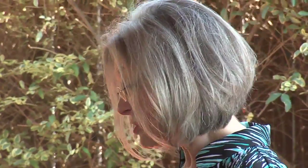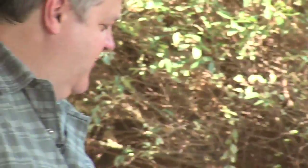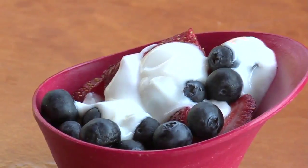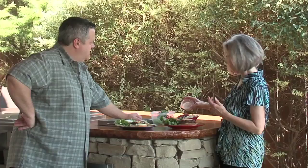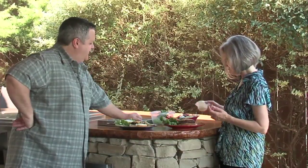In addition to that, Dave, I made a nice coleslaw. The recipe, of course, will be in the column. It's a vinegar-based coleslaw. Delicious. You have French fries on yours. Number one killer in America. There you go. And then we have a nice little dessert. I've just taken some fresh strawberries, put a few blueberries in there, and then a little bit of fat-free vanilla yogurt just to drizzle over there. So you get dessert too? I don't even get dessert.